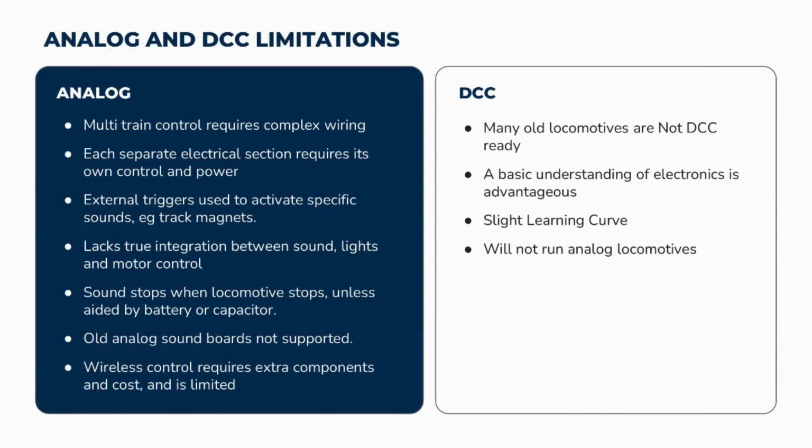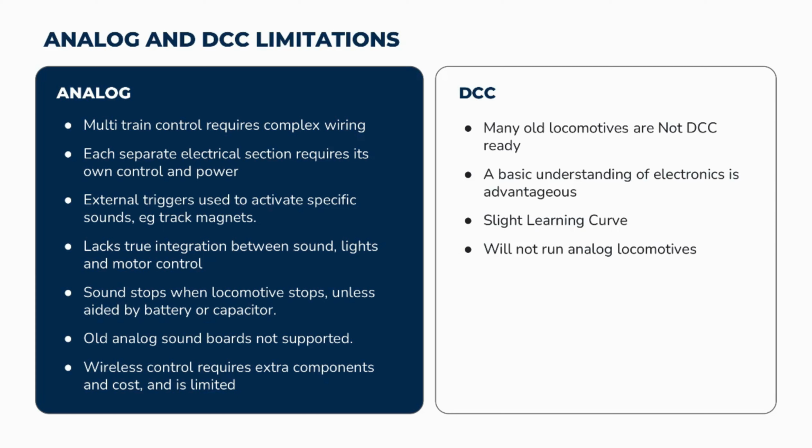What does not DCC ready mean? So in the electronics aspect of it, an analog locomotive, especially the earlier ones, will have the motor and the power pickups together. Oftentimes they might break a circuit out of those that runs the lights and so on. So if they have the power pickups in their motor blocks and the motor in the motor blocks, they'll have 3 wires coming out of it. That's not DCC ready.